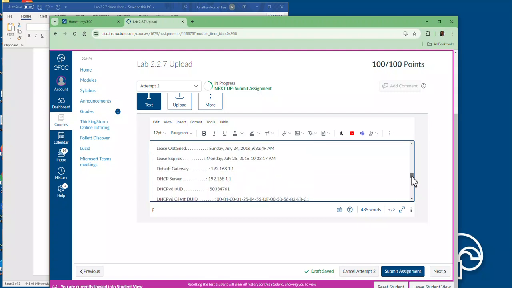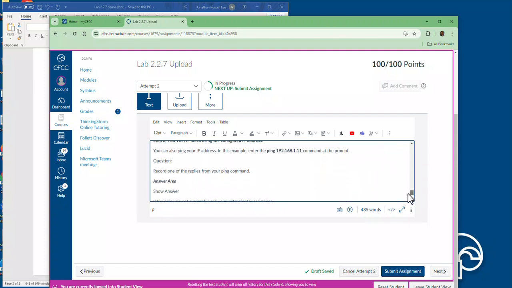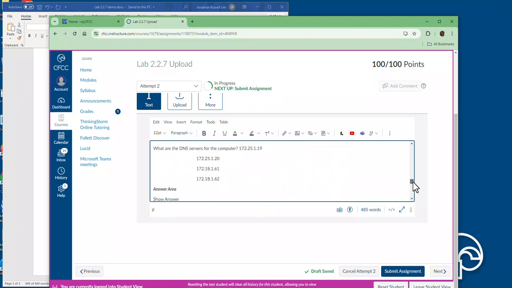Okay, something that I had not realized until just now. This is cool. I'm glad we're doing this together. If you cut and paste from a document, then anything that you typed in those text boxes will not get uploaded. So anything that you put outside the text box, like for example, remember when we did our DNS servers and we put them outside the text box and inside the text box? See, answer area is just blank. That didn't come across. Interesting stuff.